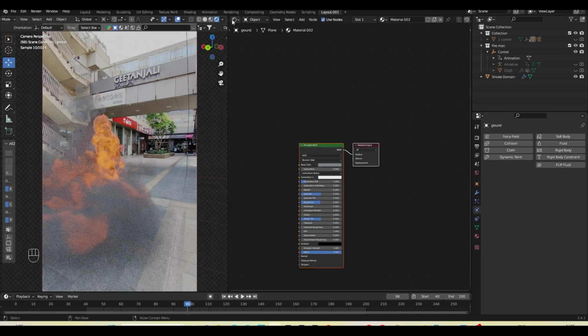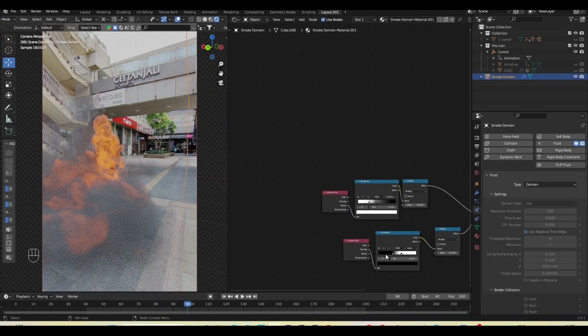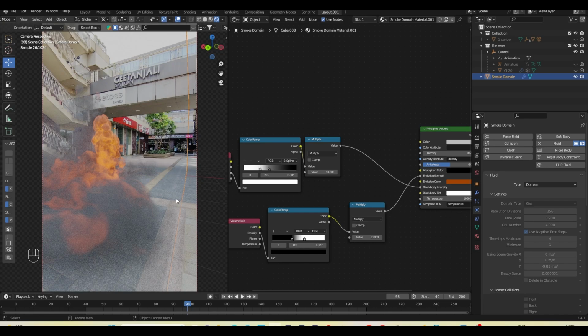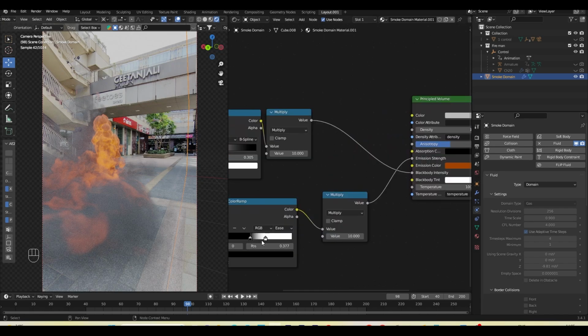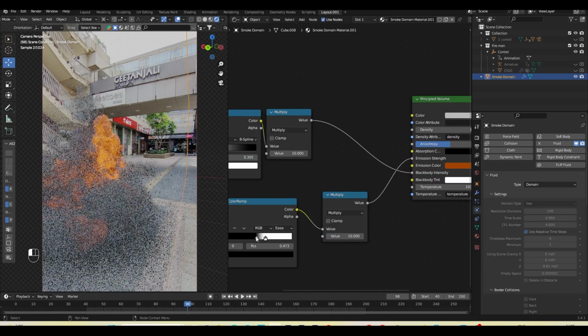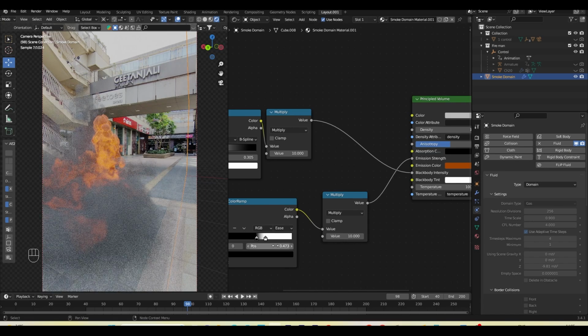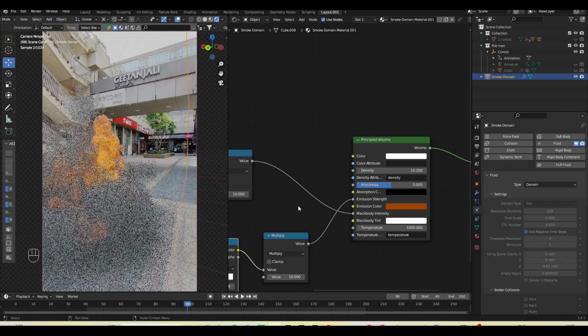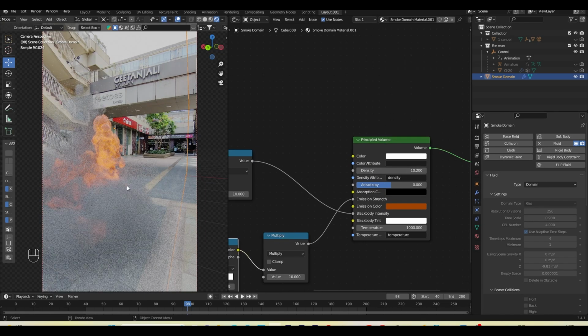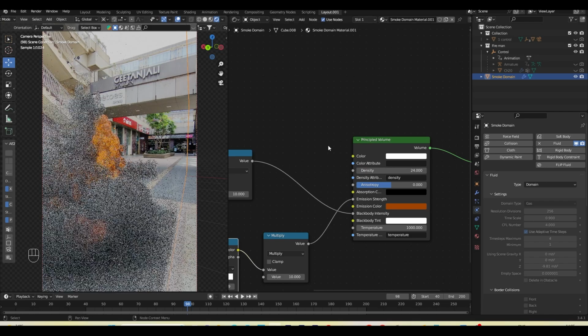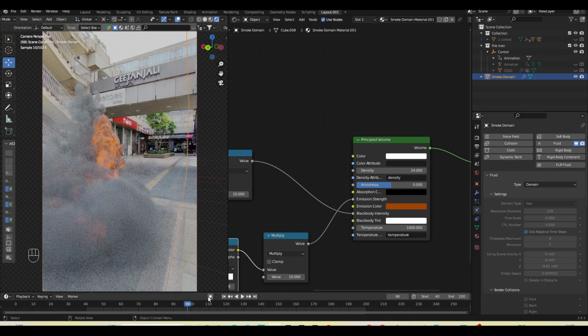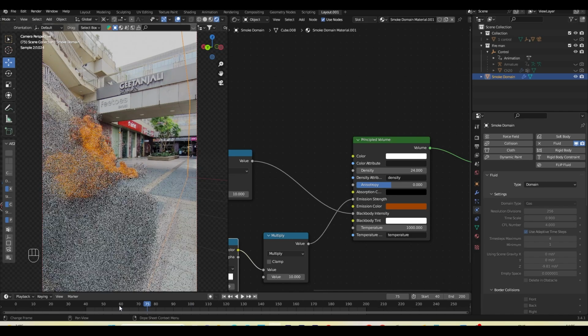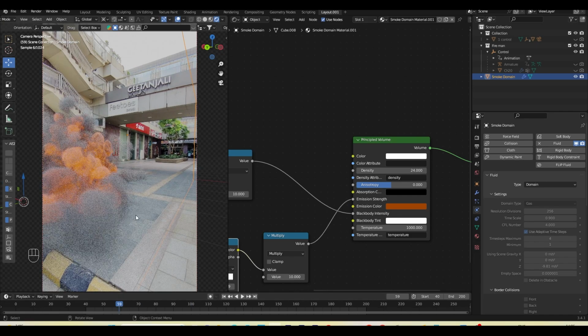So just because we set up, if I select our domain, just because we set up our material, this looks pretty good. The one thing I want is to shrink it a little more because I don't want the flame to come till here. So yeah, this looks pretty good. I will go to the color here and just increase it to white so that we have more white. For the smoke, I will increase the density to 24 so we have much denser smoke going on here. So it's totally up to you how you want.